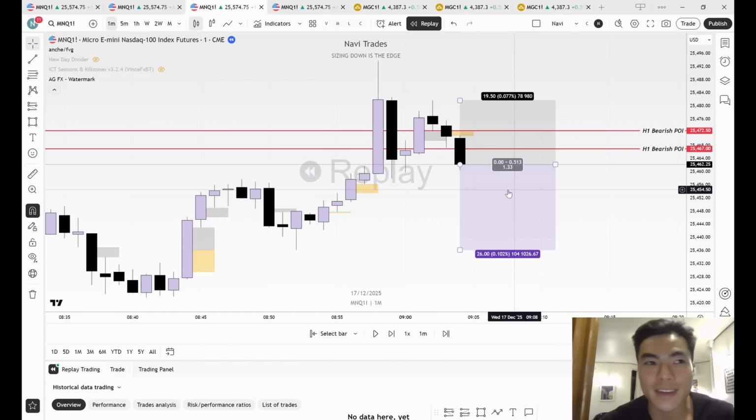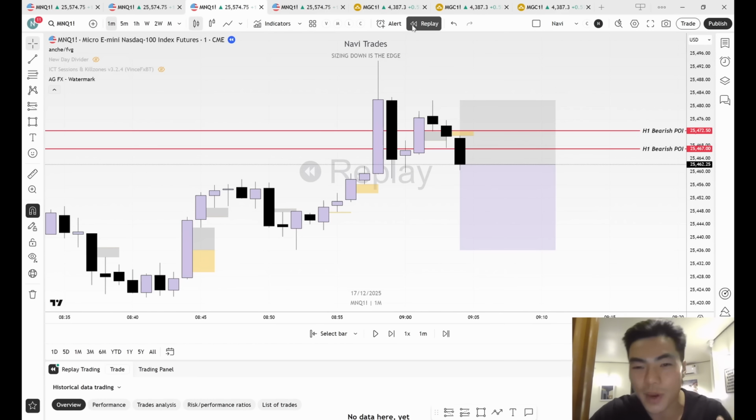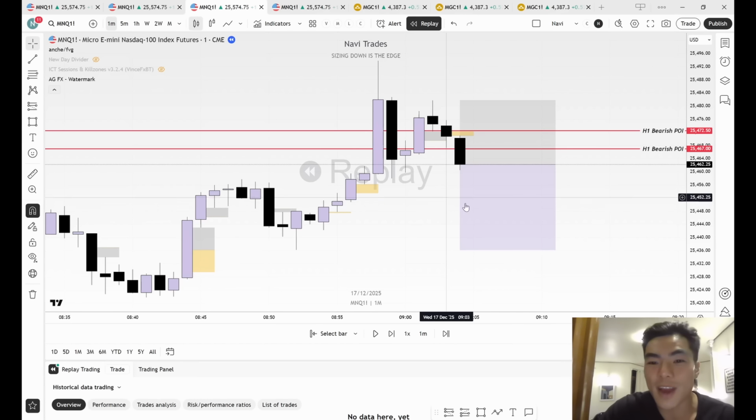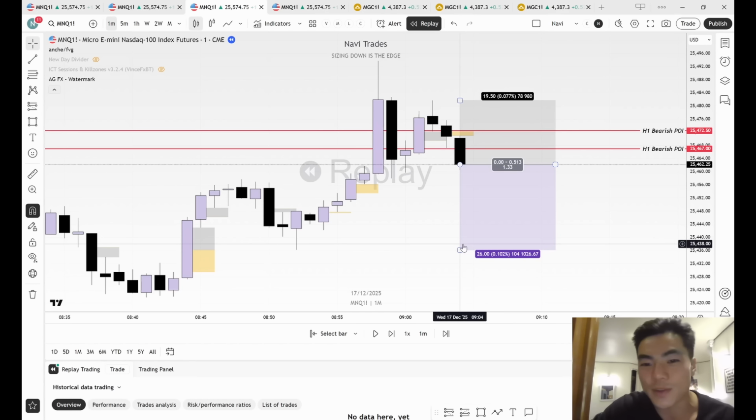That's how I see it. And when you go for super high RRs, like 3R, 4R, the trades are going to take longer. You're going to give yourself more opportunities to mess the trade up just by closing it early, moving to break even early, taking partials. So for me, I'd prefer to just do a quick trade, 1 to 2R, and then get out.